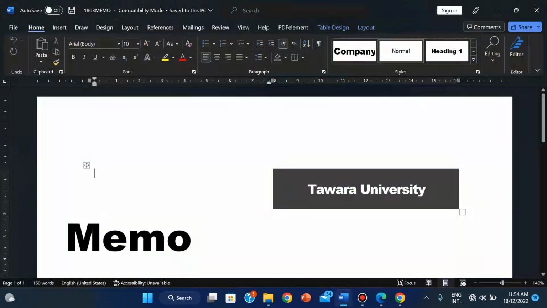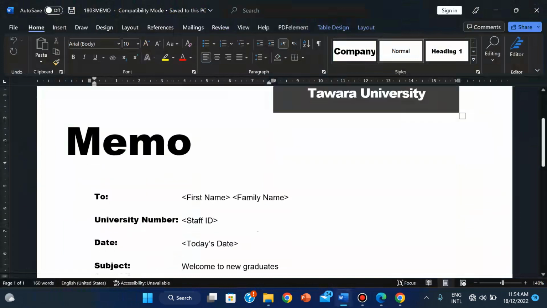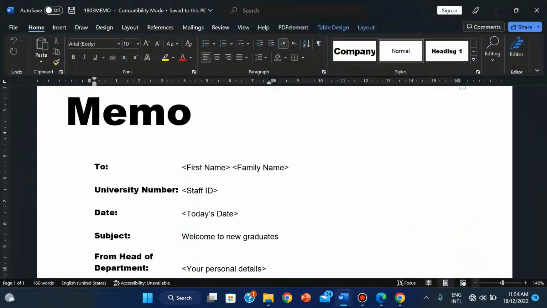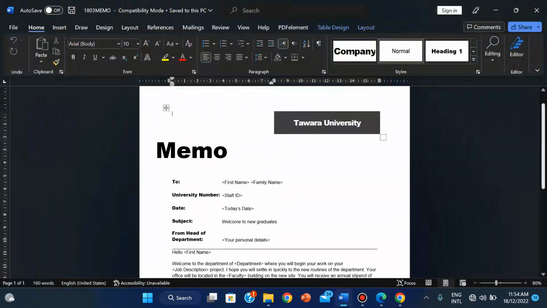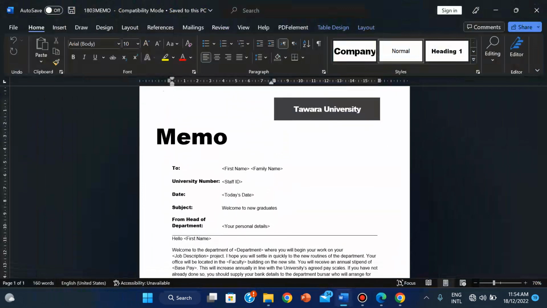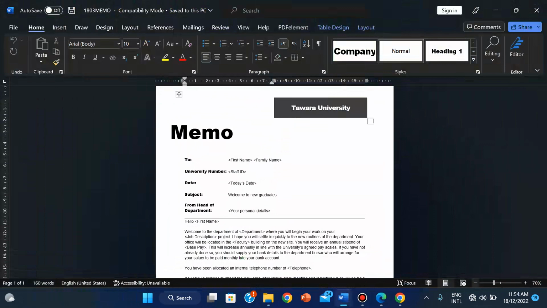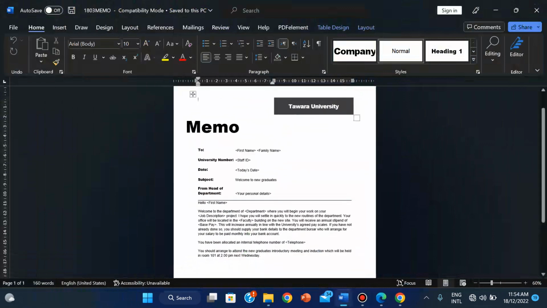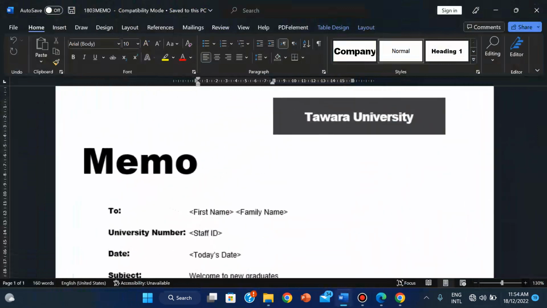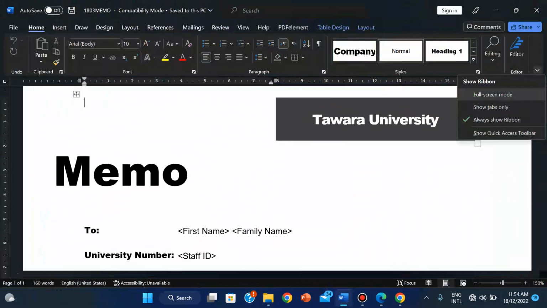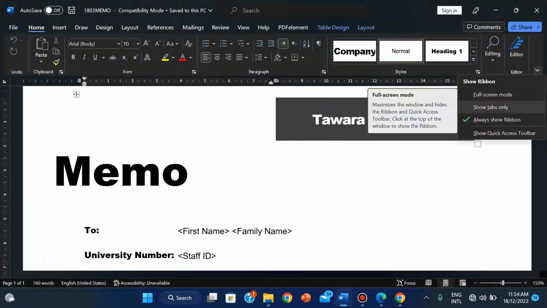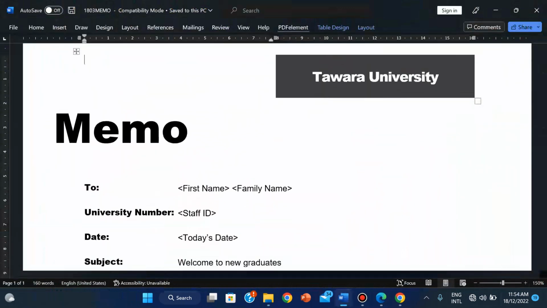Now that's a bit better, and we want to see everything on it. So this is how it looks. I'm just going to zoom out so that we can see how the whole document looks. Okay, so this is how the whole document looks, looking good, and then we can begin. Another way we can do that is you can come here and click on the full screen mode or show tabs only, and it's going to show only this.